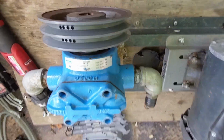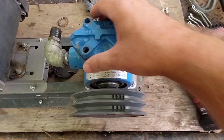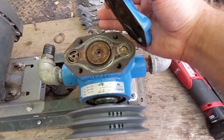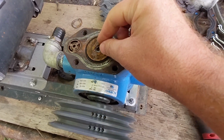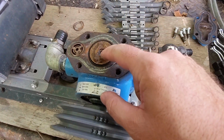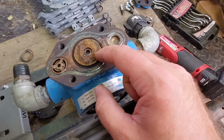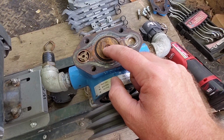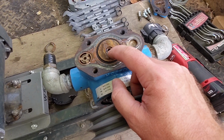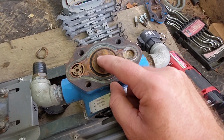So let's take it off. All right, so no carnage. I'm actually kind of relieved. I don't know. There's some relief, I guess, that nothing is sheared and broken. It looks as though the bolt has just worked out.